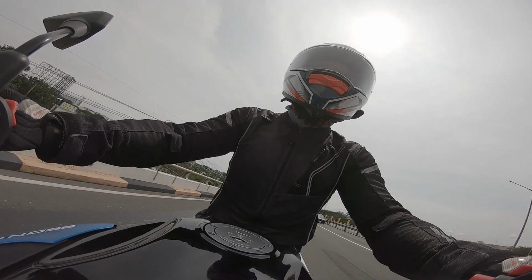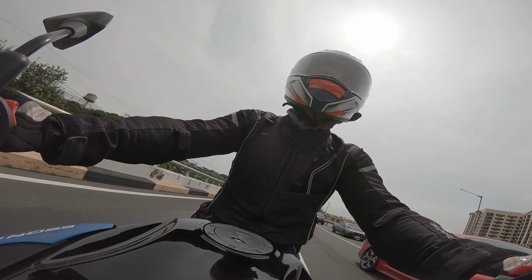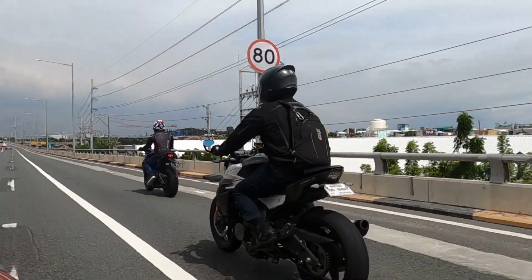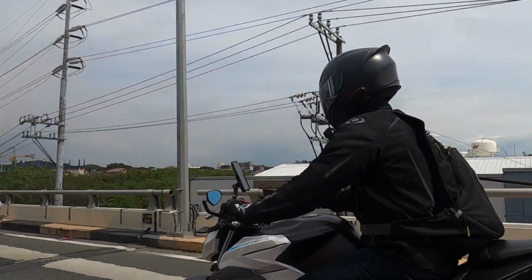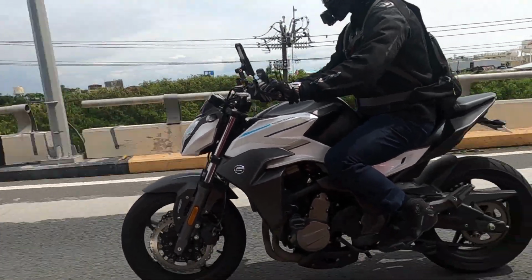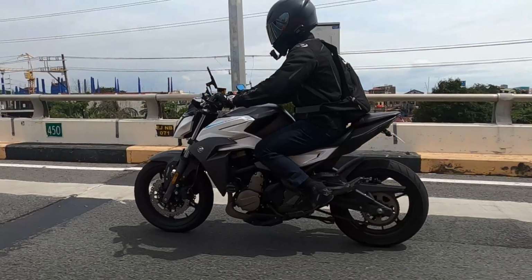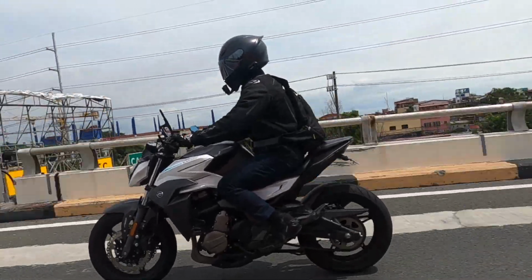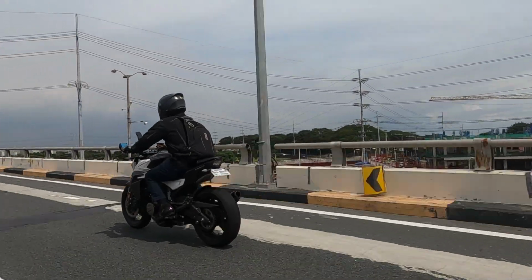I noticed, EJ, you've also done a couple of modifications on the bike. Can you walk us through it? What did you do? So to make the bike a little bit more of my own, I've fitted an aftermarket exhaust system from Two Brothers Racing. So I've got a Two Brothers S1R carbon fiber exhaust. I've fitted a pair of bar and side mirrors to make lane filtering just a bit easier. And of course, the obligatory tail tidy for added pogi points.